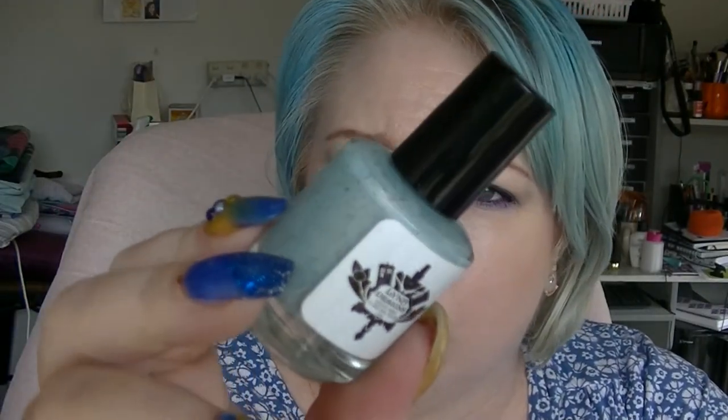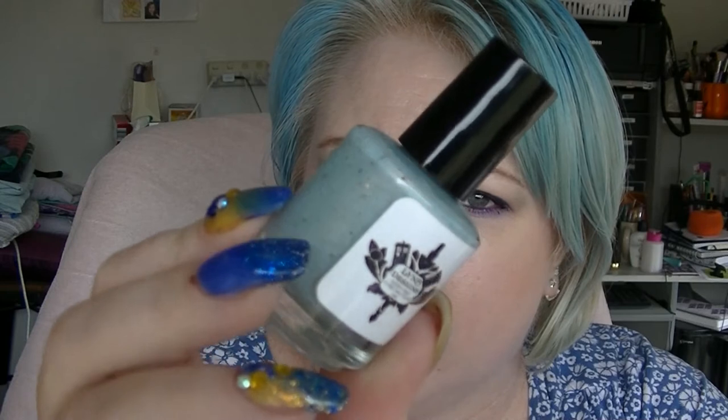So these are both from Lynn B Designs. I have quite a large Lynn B Designs collection now. These actually almost fit a video I'm doing in April for Easter polishes, so flecked polishes. This one is Ridiculous, which is a very pale, it's almost an egg blue with flakies in it, in sort of a goldy and a blue, I think. Could be green. It's a little hard to tell.